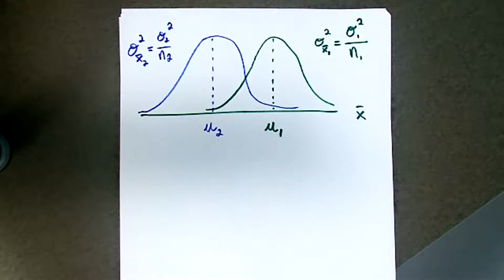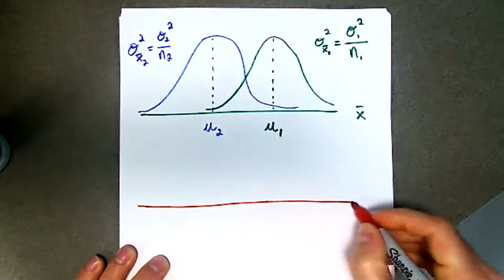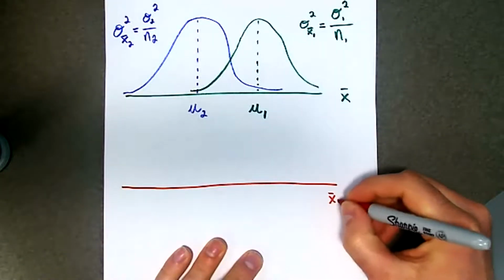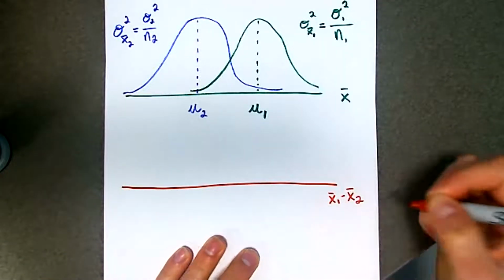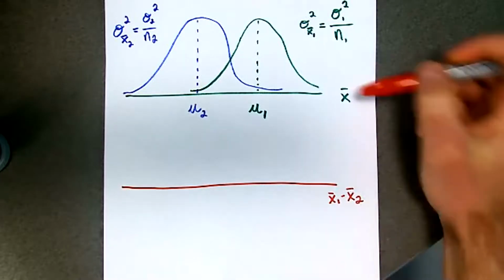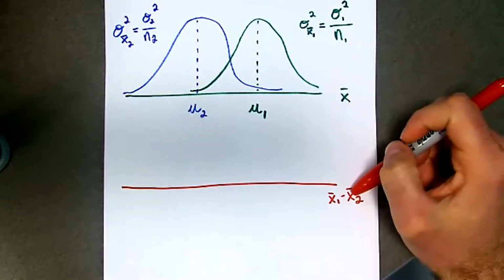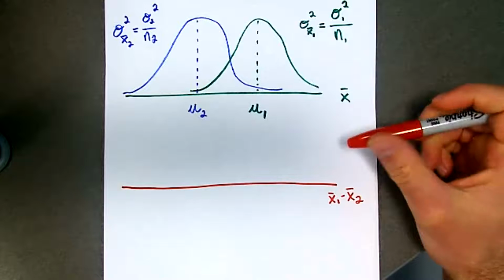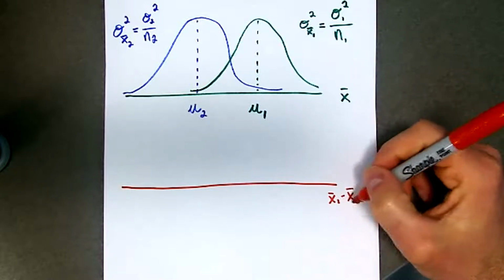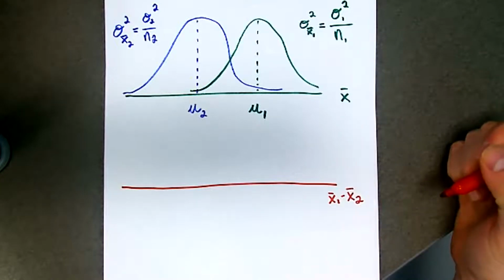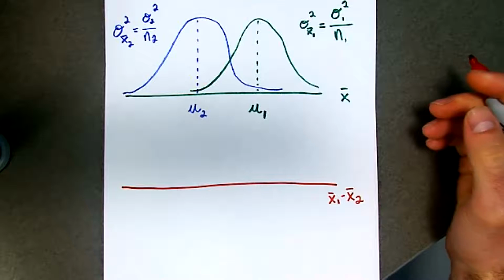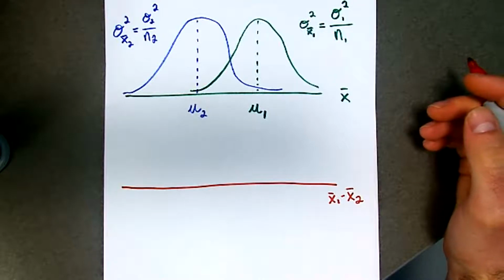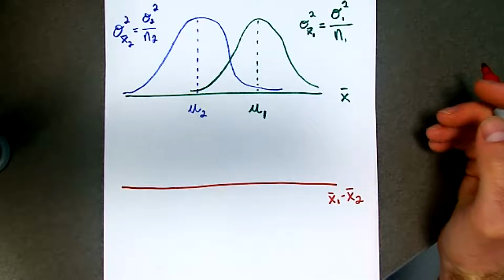So if this is the scenario that we have, what we then can think about is, well, what if the statistic I'm interested in is the difference in these sample means? I'm no longer just concerned about one, I'm concerned about both of them, and I'm looking for the difference between them. So how would that difference be distributed? We could look at the mathematical proof and work through it. A lot of it, given the prereqs of this course, may be more confusing than helpful.